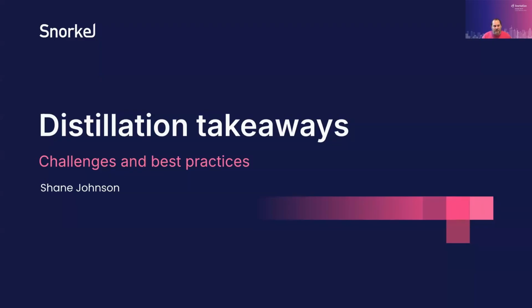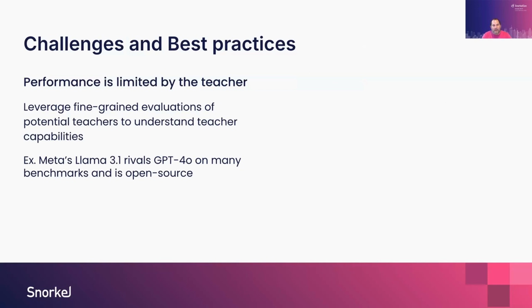So some final takeaways before we gear up for Q&A. One reminder is that performance is always limited by the teacher. It's probably going to be fairly rare that you build a student that surpasses the teacher. So it is important to understand the capabilities of the teacher and even other teachers. If you're looking for reasoning, translation, or classification, especially within particular domains, LLM evaluations can help you select the best teacher for that task.